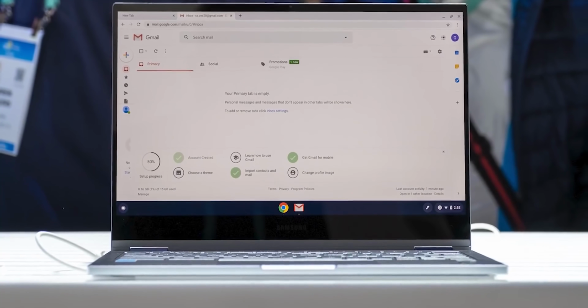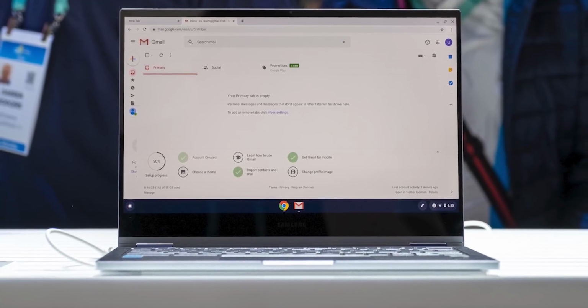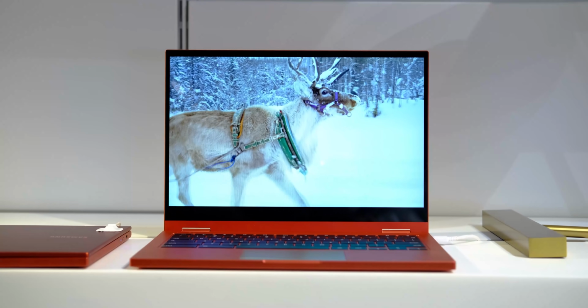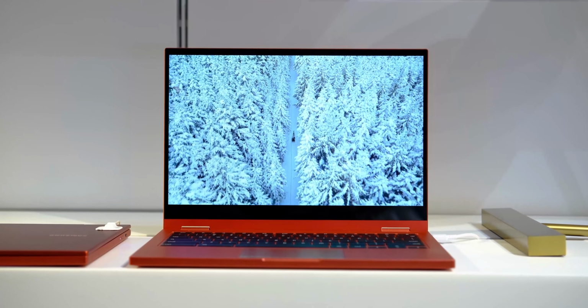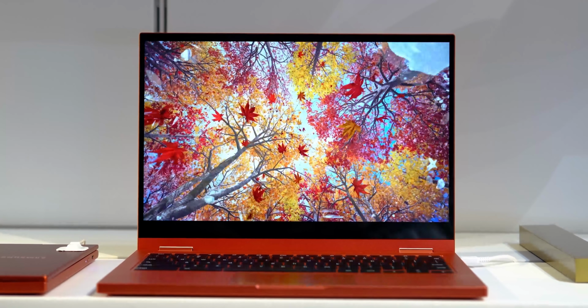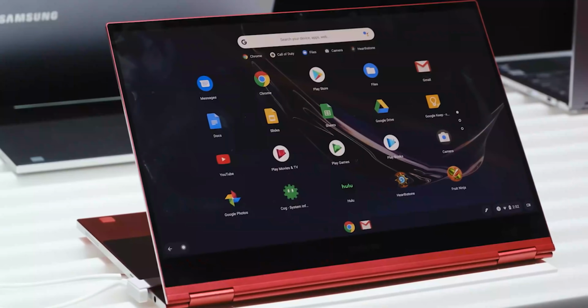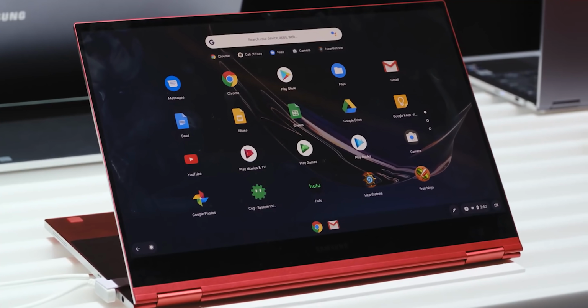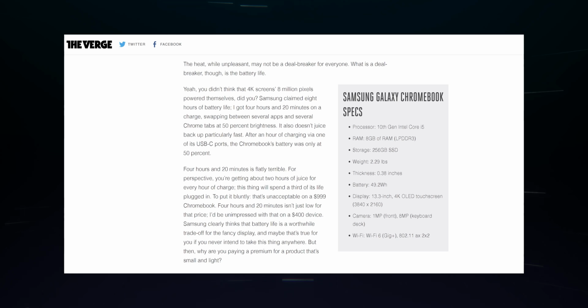Now, probably first and foremost, Samsung moved from a 4K OLED display in the original Galaxy Chromebook to a QLED FHD display in the Galaxy Chromebook 2. Now, from my hands-on time with the device, the screen still looks really nice. I mean, it's a bright and vivid and colorful display. Samsung is very good at making display panels, but obviously the 4K OLED panel was sucking a lot of power. Some of the original reviews of the Galaxy Chromebook said that Samsung was rating like 8 hours of battery life and they were only getting like 4.5, which is kind of a bummer, especially considering Chromebooks are supposed to have really good battery. That's supposed to be one of the really good things about them.